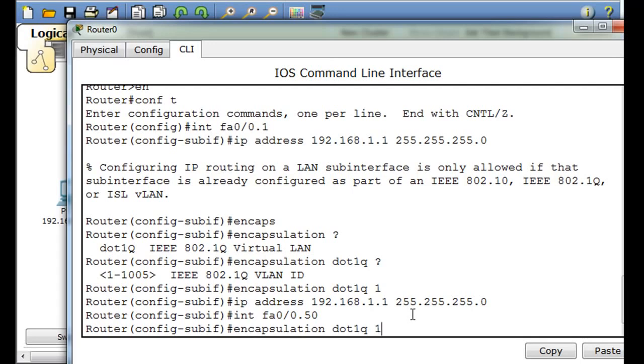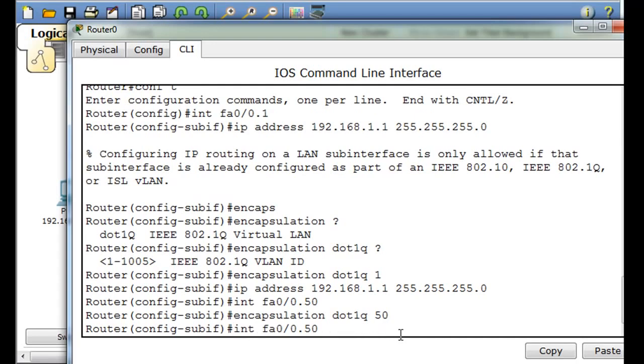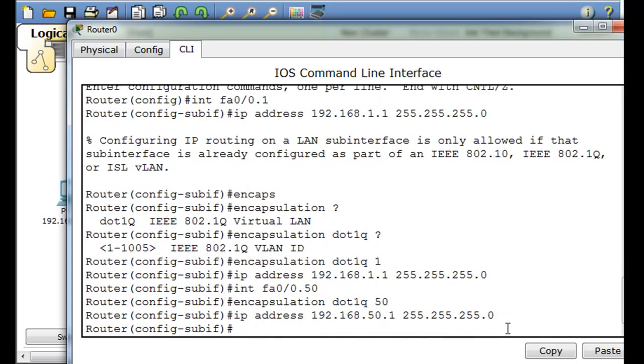And then we'll say encapsulation dot1q 50 for the 50 VLAN, and hit enter, and that's going to be for 50.1, right? Subinterface 50, encapsulation dot1q, 802.1Q VLAN trunking protocol, VLAN 50, here's the IP address and the subnet mask. Boom.